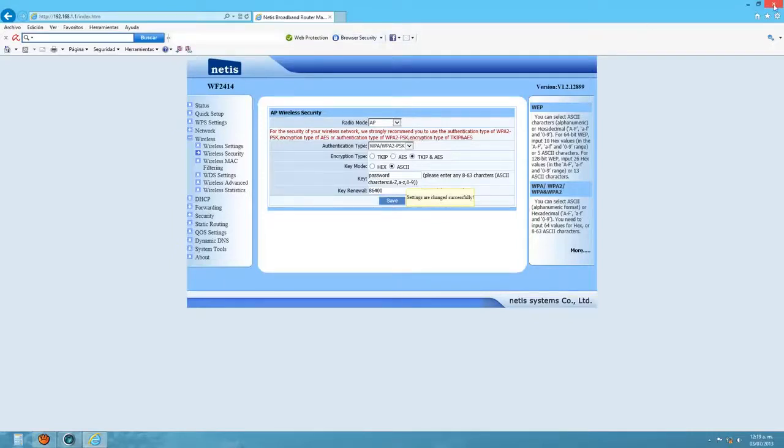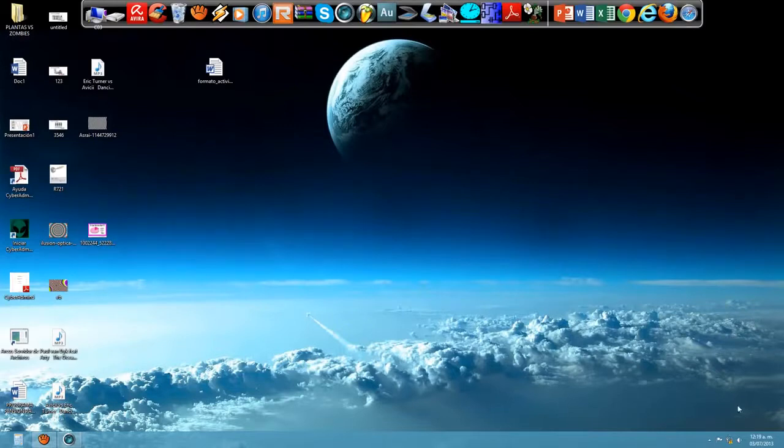We will wait about 20 seconds. We will close. Here it tells us that there is no internet, but in about 10 to 15 more seconds we will have internet. Here it already appears that we have internet. We open a window to check and we already have internet, so we are already connected through our repeater without need.